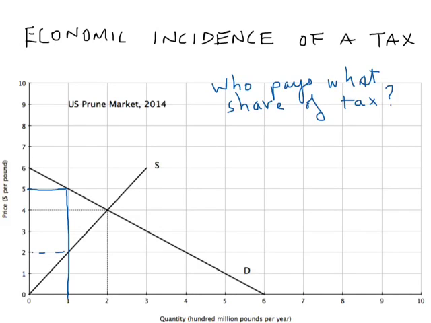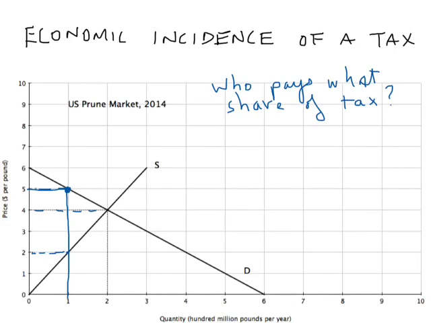But the critical feature is, notice this was a $3 tax, and students often say, oh, well, the price was $4 a pound without a tax, it must be $7 a pound with a tax. Well, not true at all. Notice that this tax has driven the price buyers pay up to $5, just up by $1, and the price sellers receive down to $2. So the tax has been shared by buyers and sellers, and the increase in the price buyers pay is less than the full amount of the tax. Only if demand is perfectly inelastic will buyers pay the full amount of the tax. You can work that case out on your own to make sure you're following this.